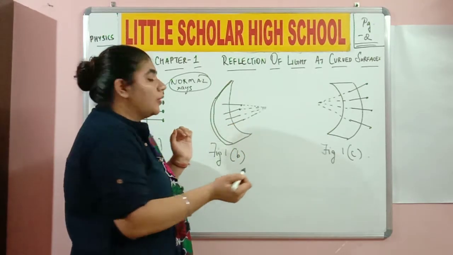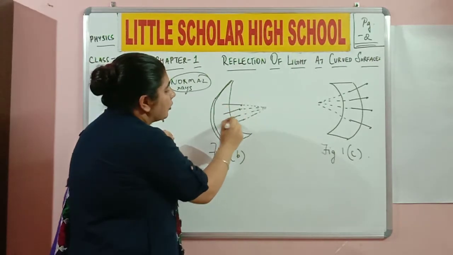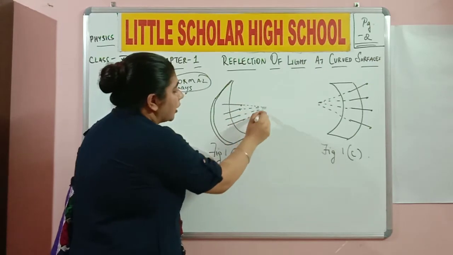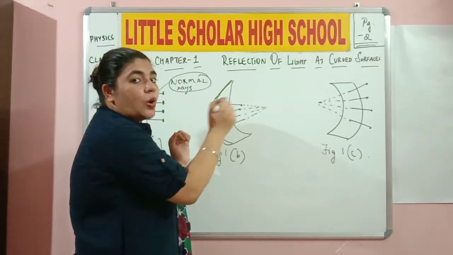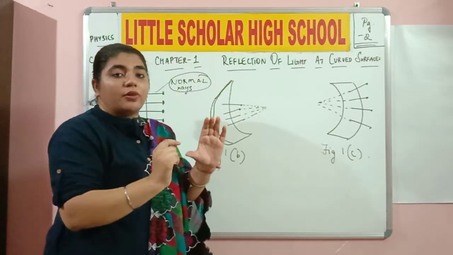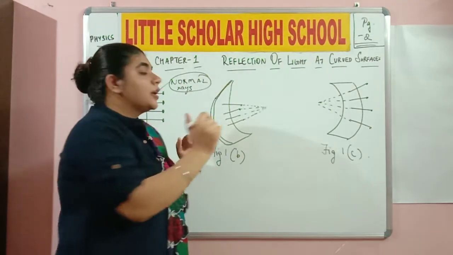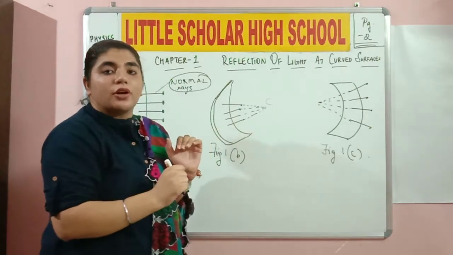Do you understand now? If this represents the concave mirror, the nails here represent the normal rays. So the normal rays are converging and meeting at a certain point, which is the convergent point in a concave mirror. So you need to understand that in a concave mirror, the normal rays are going to meet at a certain point. This point in further detail is going to be called as the center of curvature.